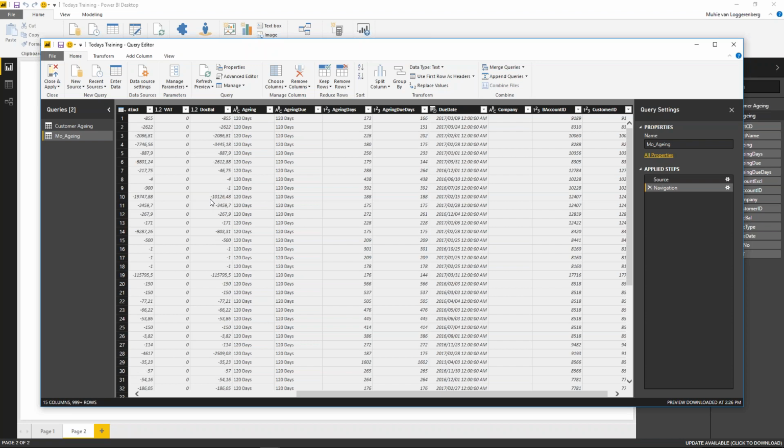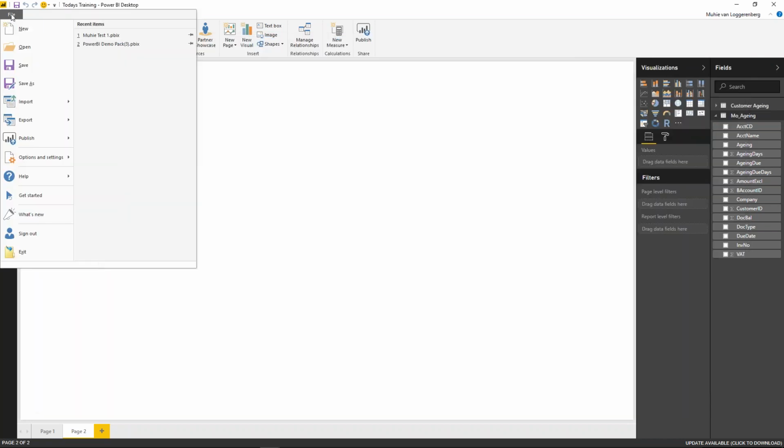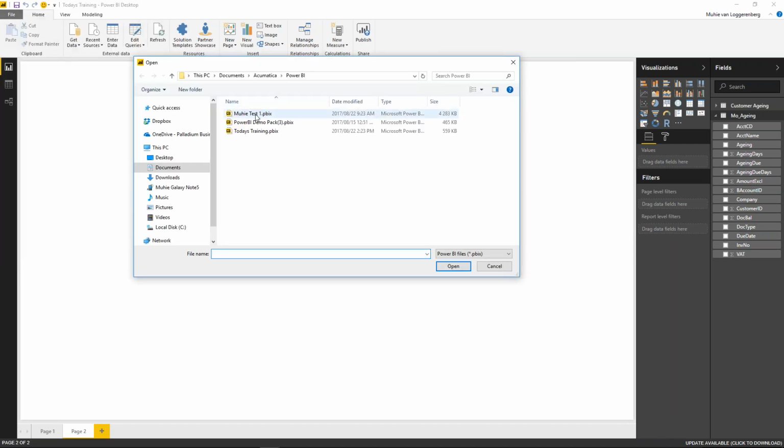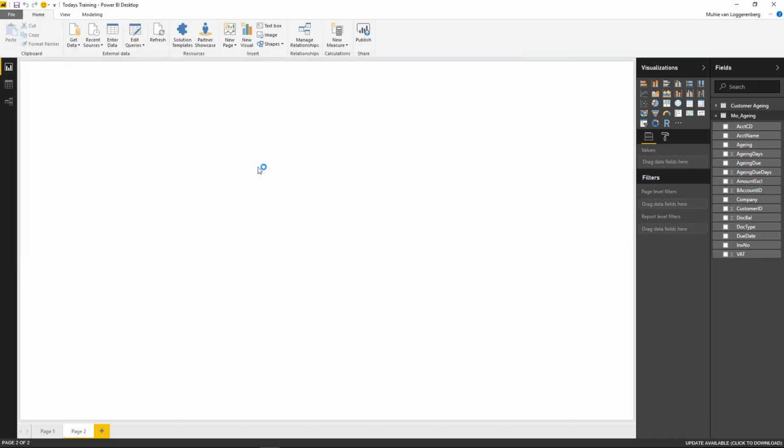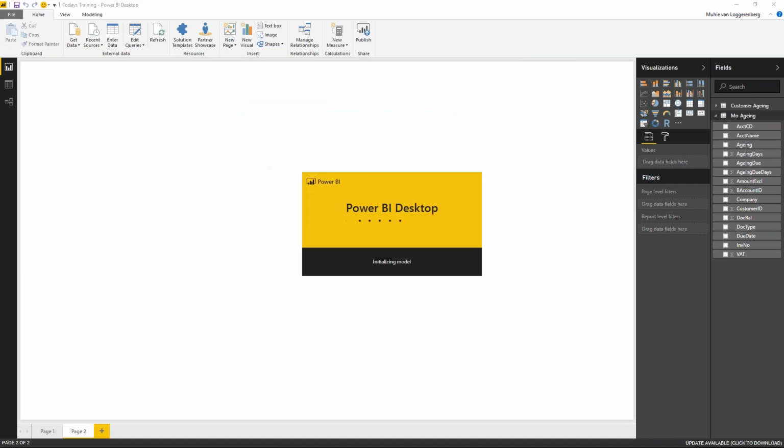Can you export from a local and an online server, or just online? You can do both. In one report, you can connect to 3-4 different servers and pull it all into one report. For instance, what I did here was I just want to open my one. There we go. Once again, it's opening a new session for you, so it won't add it to the current session you've got. So you will have 2 different Power BI desktop applications running.